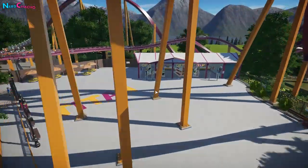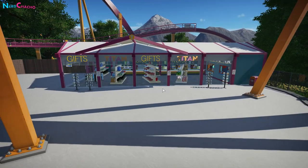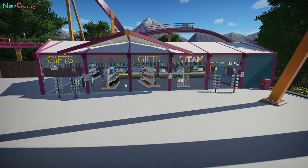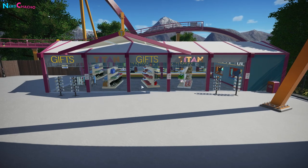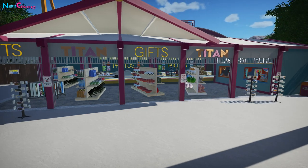So coming into the gift shop then, I also like how this has turned out. I wanted this to feel a bit more like a shipping container type of shop. You know, it was just plonked there because they needed to put a shop there and it just serves its purpose. But it's ended up being a bit more of a physical structure, though it still looks quite temporary. I like how this sits on the sightline. It's just perfect. And there's a few things inside that I still need to touch up. I've added a few things to the snagging list, but it's good for now. It does what it needs to do.